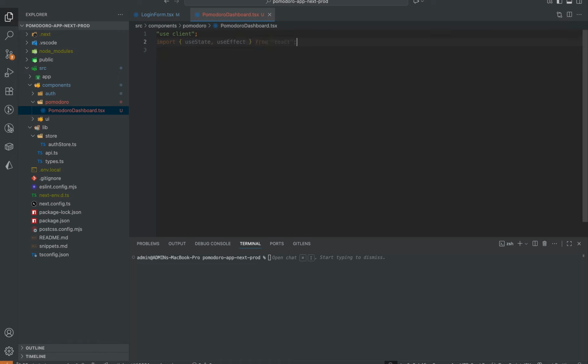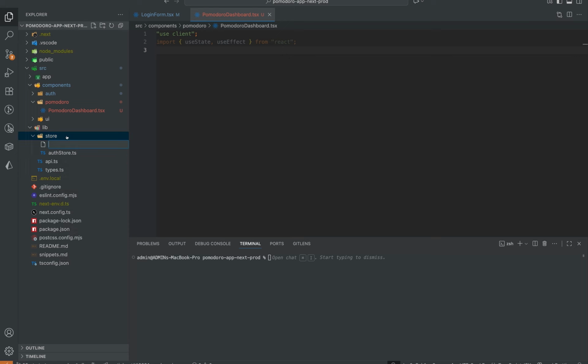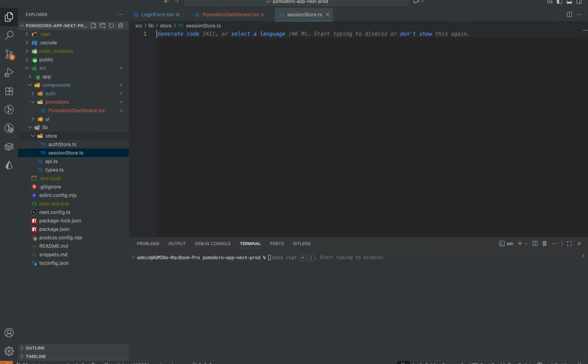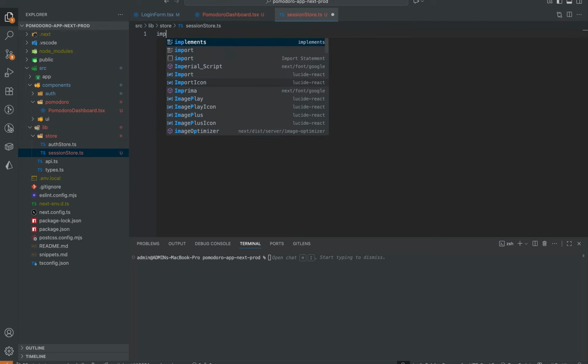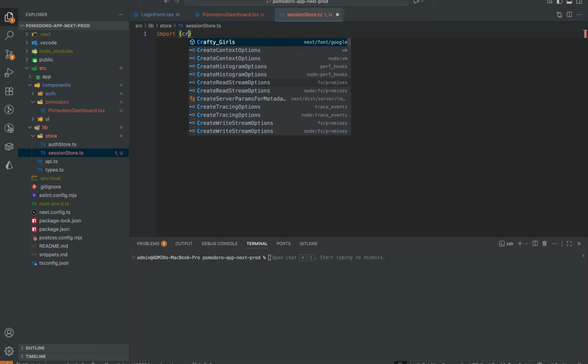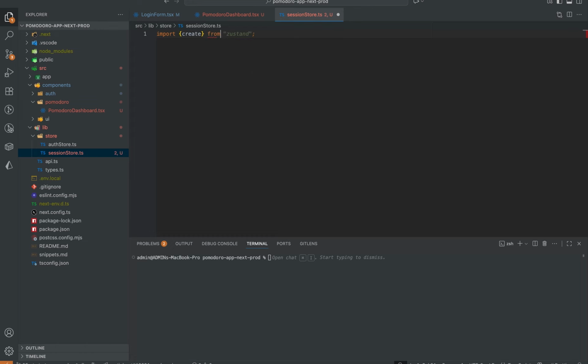And we also need a store. We're gonna create a session store. Let's implement the session store. I need the create method from the Zustand library.